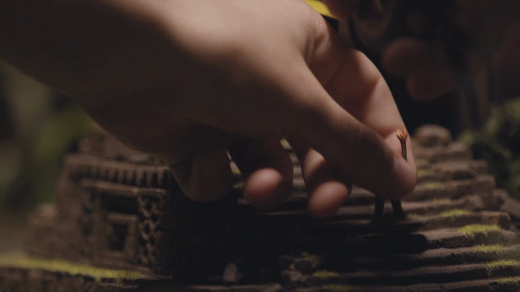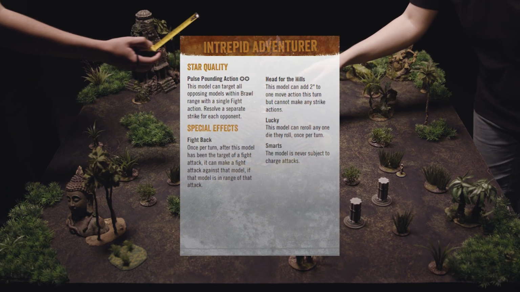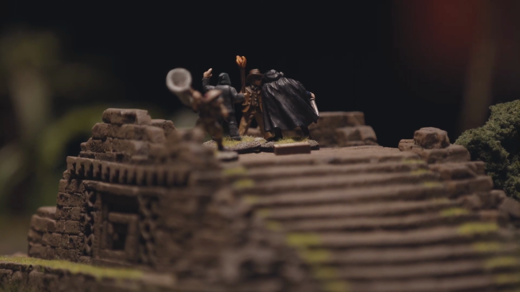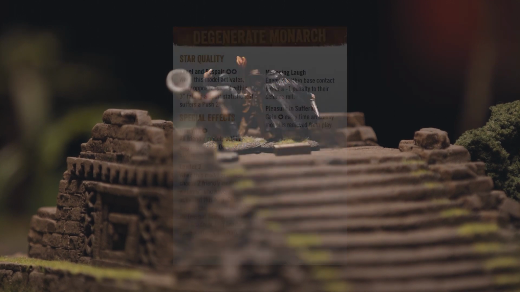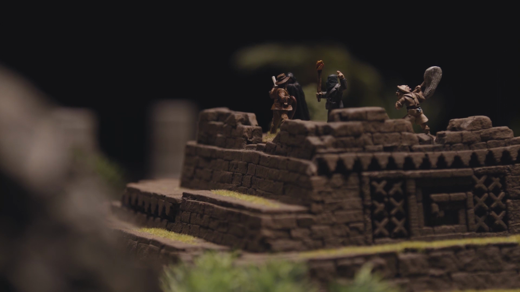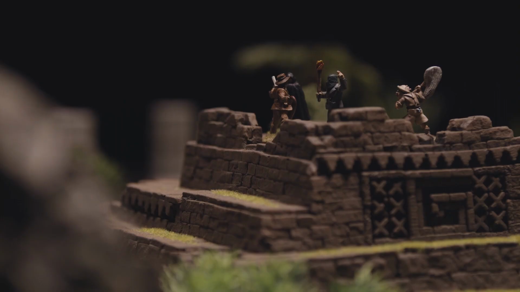Satisfied with the outcome of this conflict, the Villainous cast activates the Degenerate Monarch. Its first action moves it into fight range of the opposing star, garnering a free strike. However, the Intrepid Adventurer has the Smart special effect. This means it is never subject to free strikes. The Degenerate Monarch's scheme is still afoot. It uses a free action to use its star quality, Kneel in Despair, costing 2 plot points. Kneel in Despair forces all opposing models within 3 inches to pass a spirit statistic test. If they fail, they are unable to withstand the monolithic presence of the Degenerate Monarch, and each model is pushed 2 inches directly away. The Intrepid Adventurer attempts to make a spirit statistic test and rolls a 1, a fail.